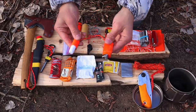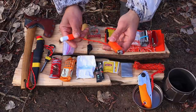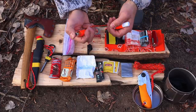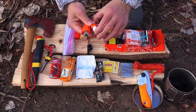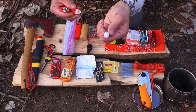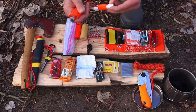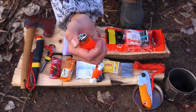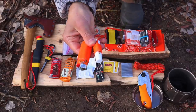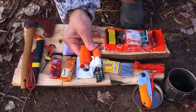The infamous Ranger lighter. Now, I call it a Ranger lighter because I created it in Ranger school, so I'd stop losing these two small things that were in my pockets. But I was a Winter Ranger, and so I had a lighter, and if it's cold outside, it's not going to work very well, especially in high winds. But these things taped together, high vis, with hidden tinder in the cap of the chapstick, is just another way to start fire, even if we can't get a flame out of the lighter itself and all we have is just the spark. We can get a fire going, but this is similar or akin to an Arctic necklace. Basically the same thing, we would just wear it around our necks to keep warm. We can take this and put it in our pocket to keep it warm.